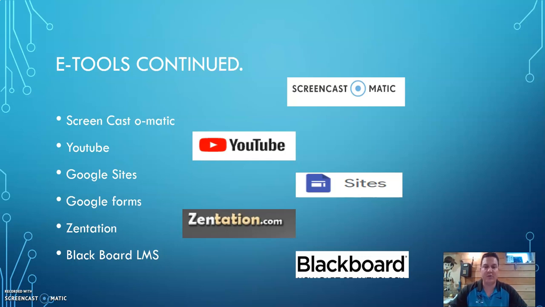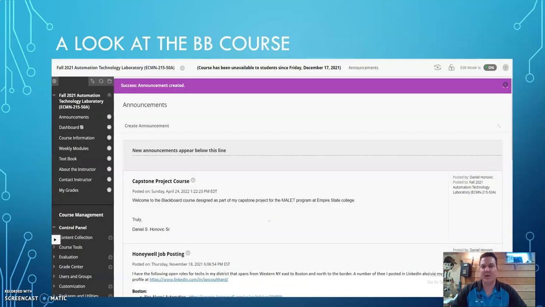Some of the other e-tools that I use: I feel really comfortable using Screencast and YouTube. I use Google Sites as a portfolio site. I'm going to use Google Forms as part of this course to get some feedback from my students. I was toying with the idea of using Zentation, but didn't have a fully successful experience using it, so I stuck with Screencast-O-Matic. And then ultimately Blackboard, which was my LMS.